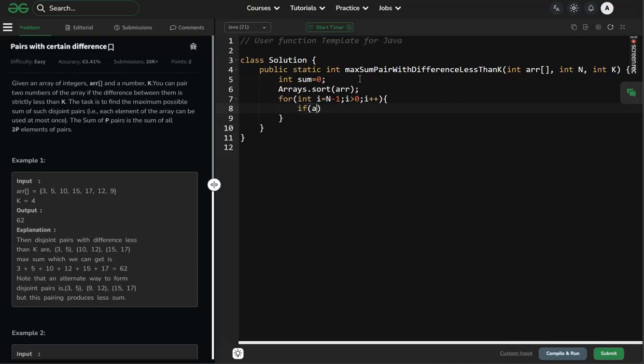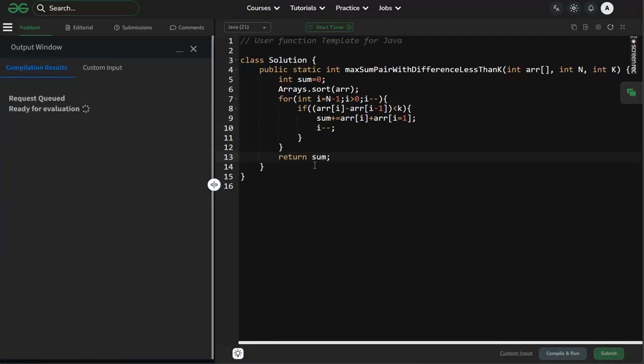In this case, if array of i minus array of i minus 1, let us take the brackets, if this value is less than k, then sum plus equal to array of i and also array of i minus 1. So we add the two elements of the pair and decrement the i value again. At last, return the sum value.